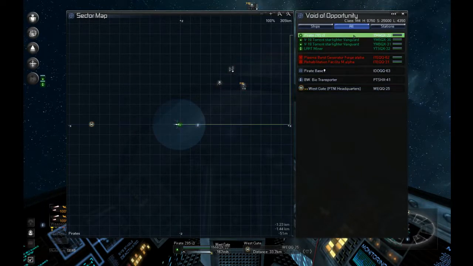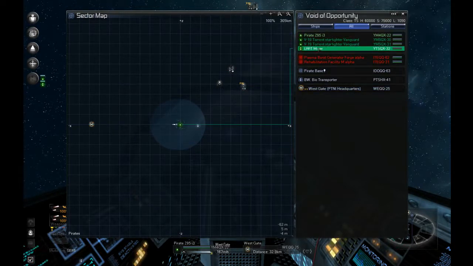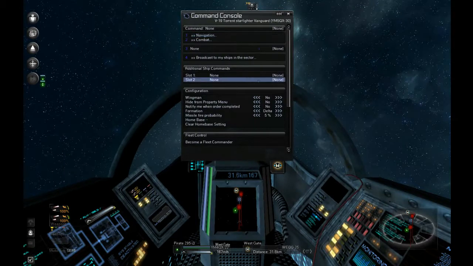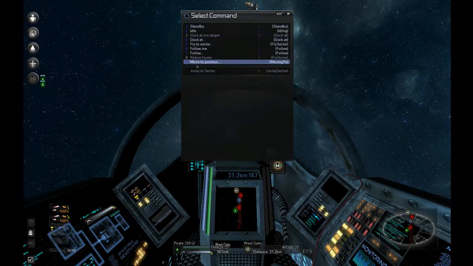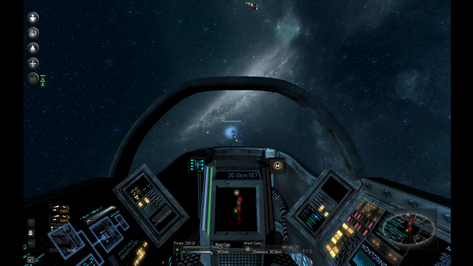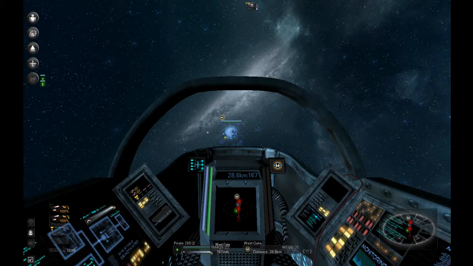If you can see on here, the light green is the ship that I'm in. Dark green is my property that's in this sector, and I'm going to tell them to fly. You know what? Since I haven't even explored that sector yet, it's not even on my map, so I can't tell them to go there yet. So I'm just going to go there.